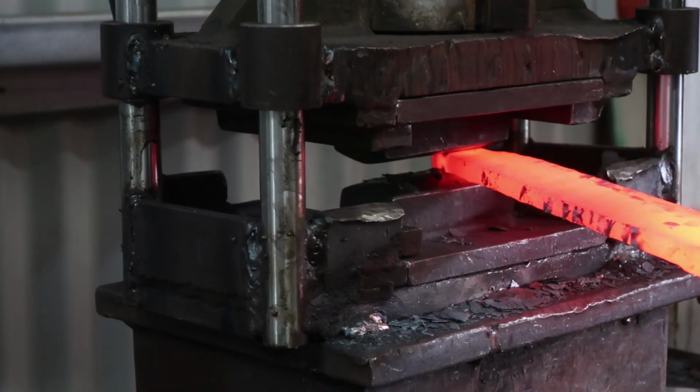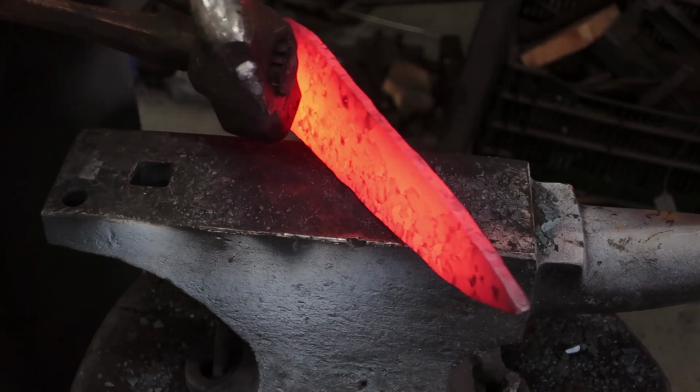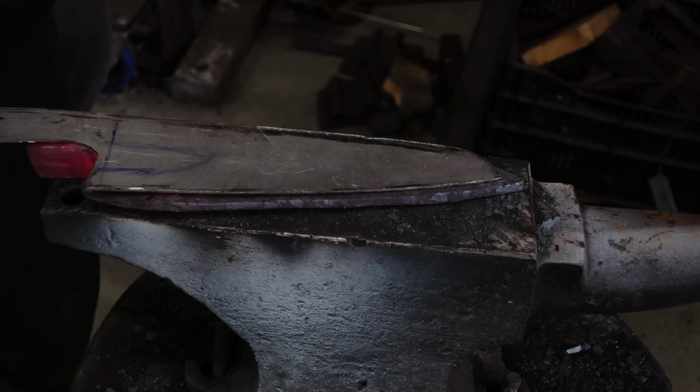The next step is establishing the heel of your knife. Keep in mind to draw out the heel whilst you have enough mass in the area, because it can prove to be difficult after you've drawn out the billet. Once that's all figured out, I can proceed to forge the blade. Oh, very close.